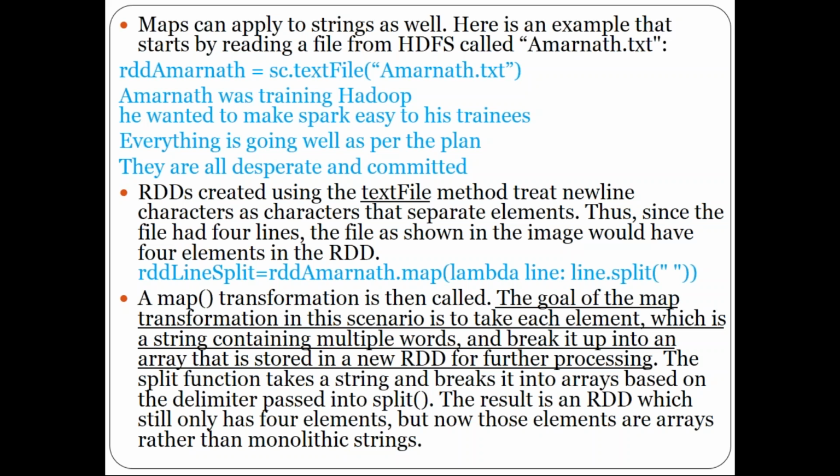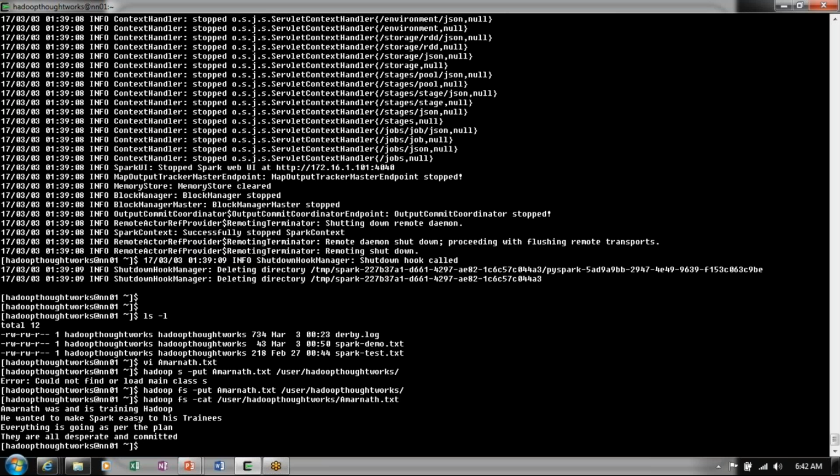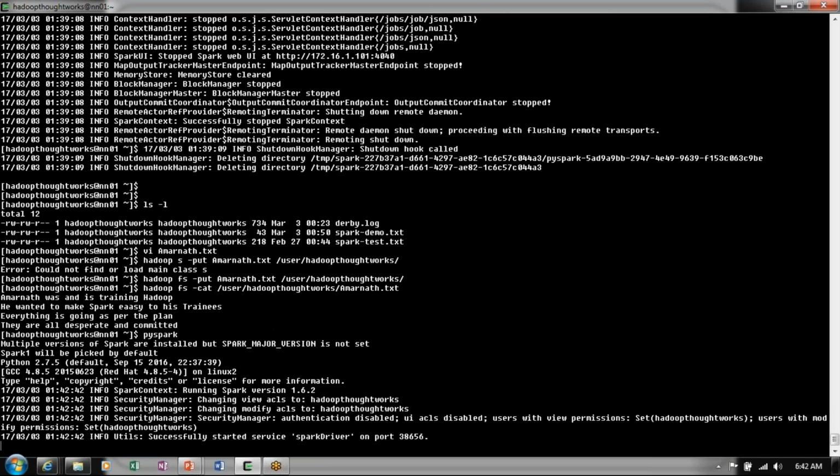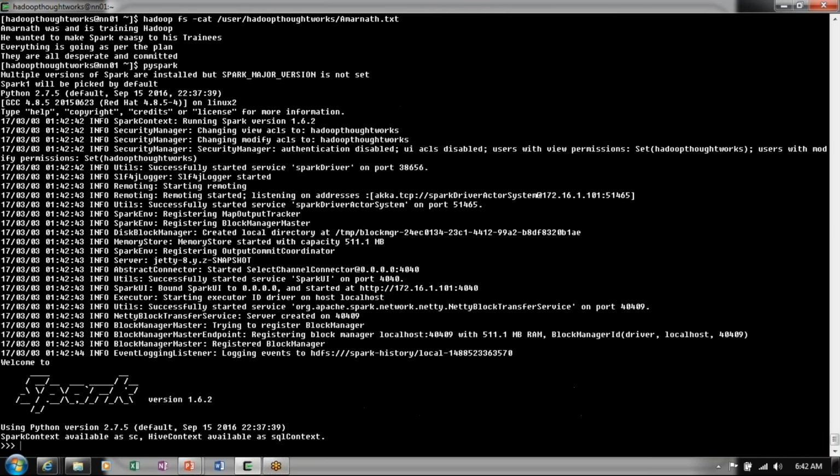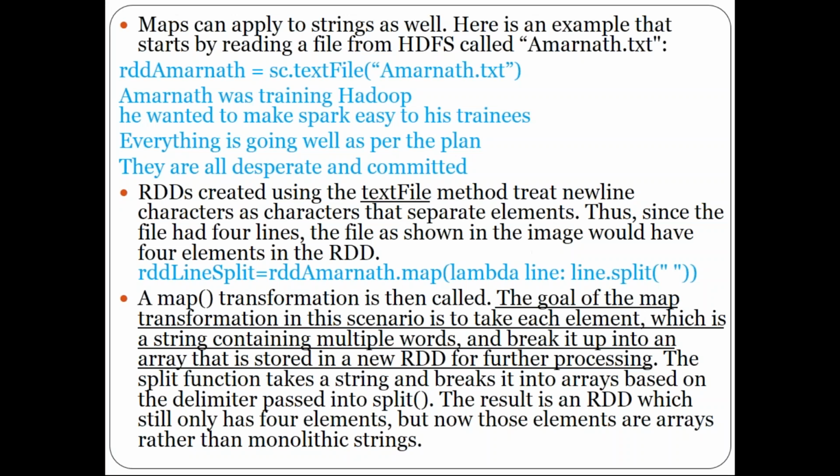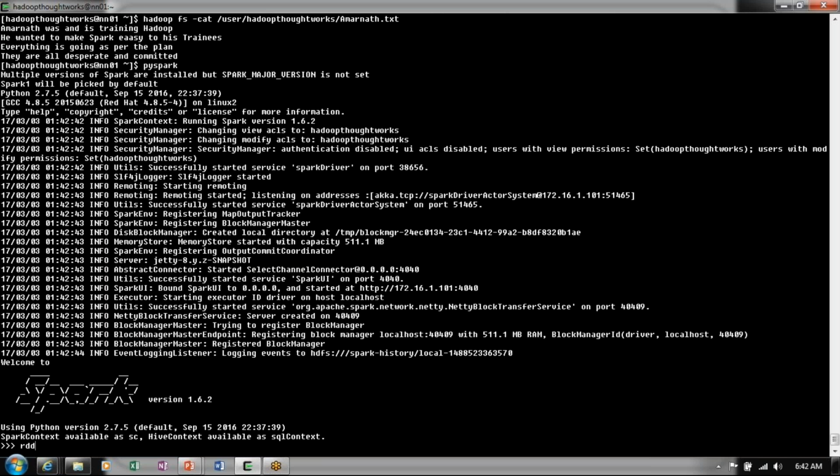Now let's do that. I'll open PySpark. Let's create the RDD lineSplit equal to sc.textFile, sorry, the t should be small first, sc.textFile.